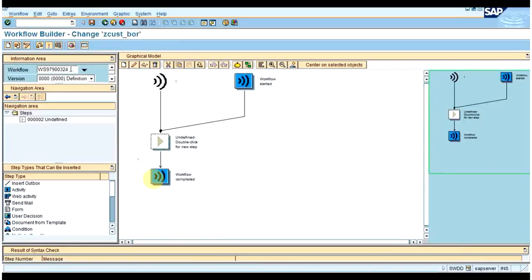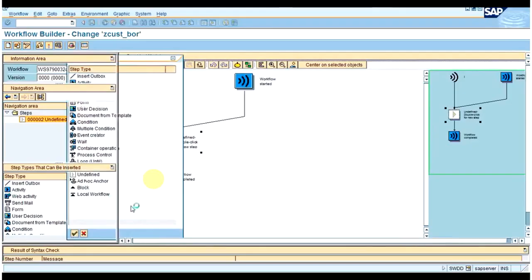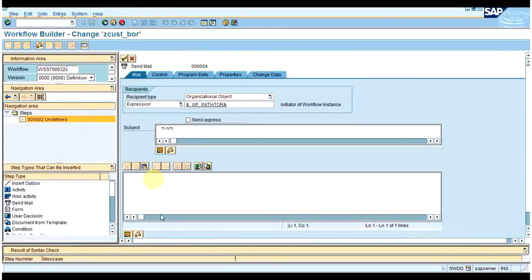It's there. Okay. In this way we can trigger the mail also, no? The workflow is getting triggered, and in further steps you can complete this workflow. You want to create a send mail step in this workflow? Yes, you can create it here. You can define all the steps here. You can create the send mail step here. Any step you want to create, you can create here. Suppose this is the body.